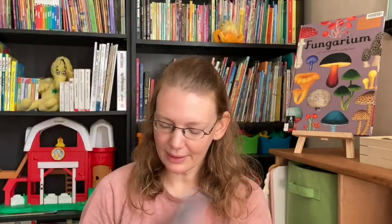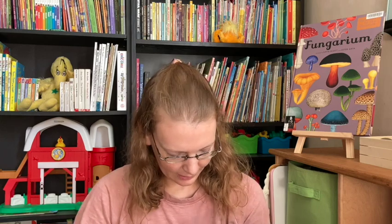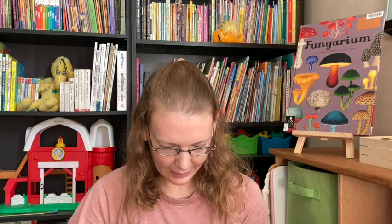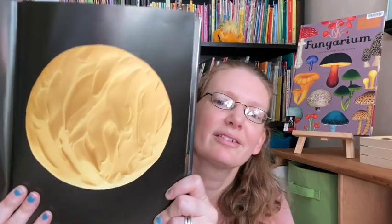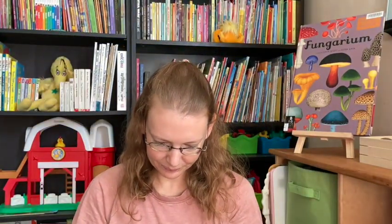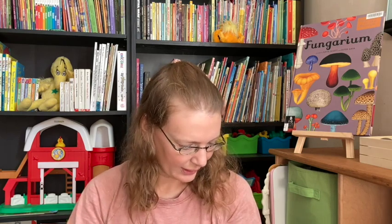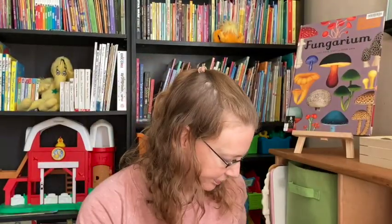It says, what's a hungry, huffy, growly wolf boy to do? So I have no idea what it's about, but it looked really cute. But it looks like the illustrations are like, oh, let me see if I can find a good one. It looks like they're clay or something. I don't know if you could tell there, but yeah, it looks like they're clay, and it's really cool. So you can kind of tell in the sky. I don't know if you could see that on the camera, but I think it looks really cool.